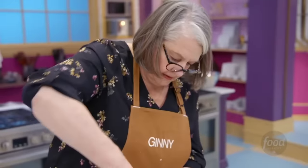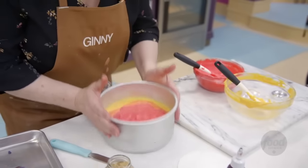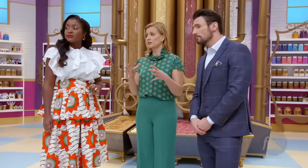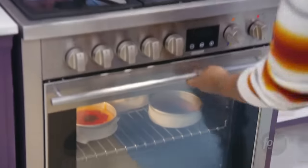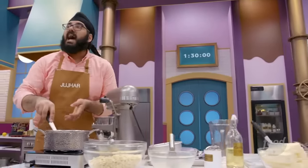Their timing, I'm a little concerned because a cake of that size takes longer to bake, longer to cool, and you need that chilled cake for that glaze to really look good. Yes, cakes are like 3 minutes out. Okay, cool. Oh my God, 1.5 hours left.